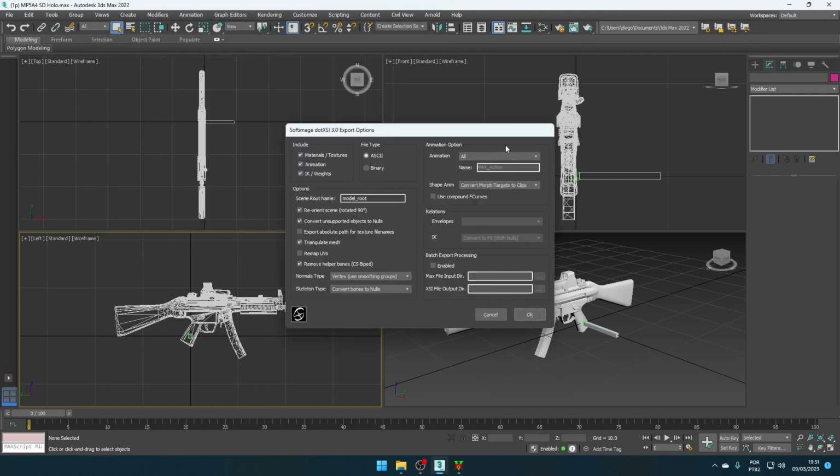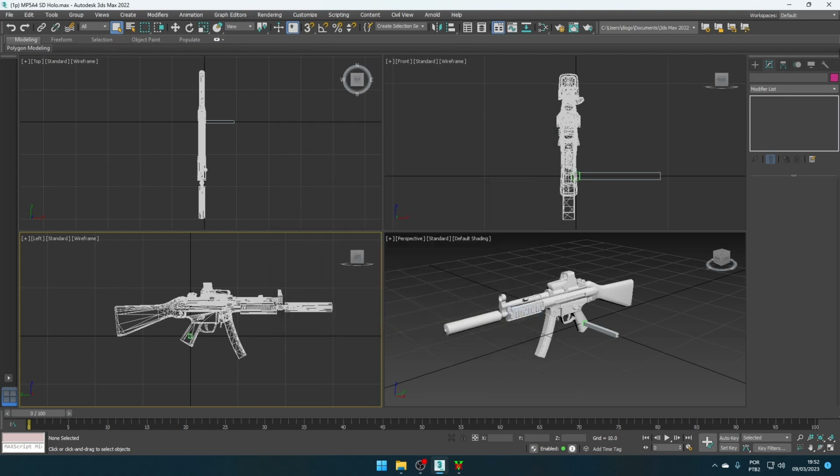Now, it's very important that you take a look at this window right here. It must be like this: vertex, specified, explicit, tick and untick the boxes and options according to this window, because this way you're gonna get the correct smoothing in the game. Again, I'm not someone who knows the technical details and the reasons of why that is the way it is, but that's how it has worked for me.